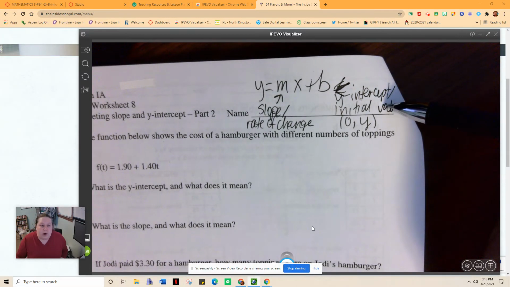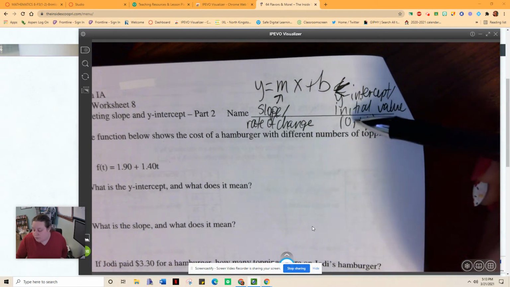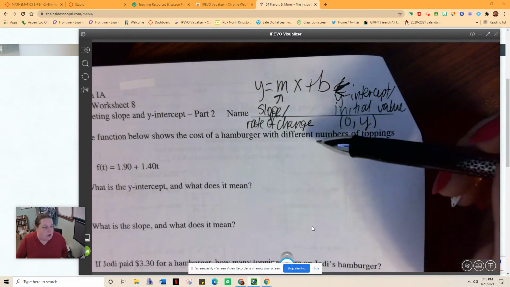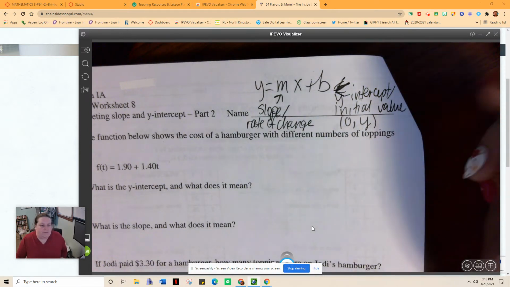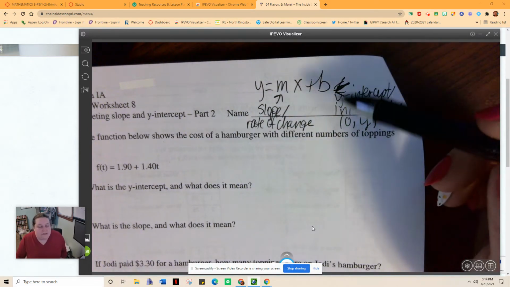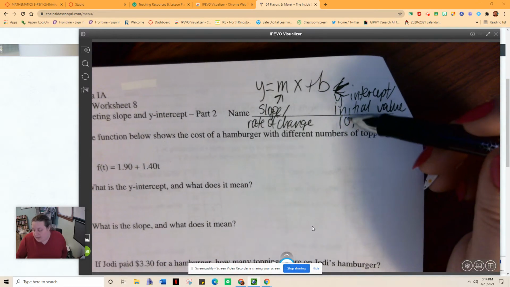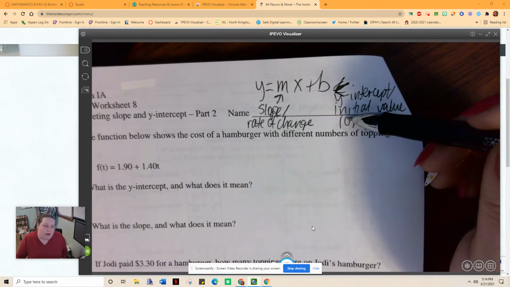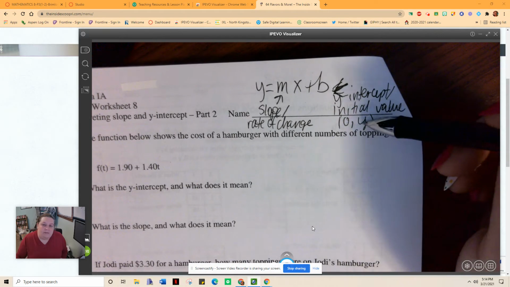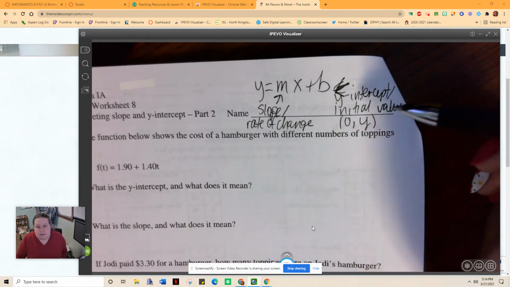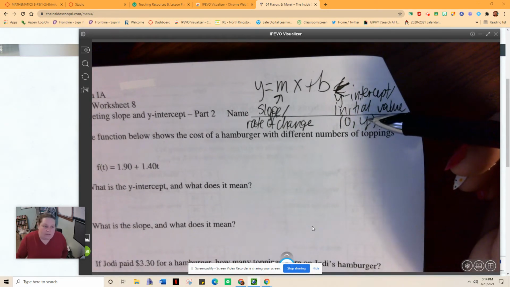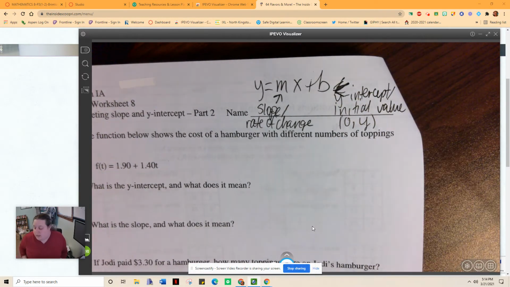In a lot of real-world scenarios, we call it the initial value because we don't really work with negative amounts of items. Like you can't have -1 eggs or -1 ice cream sundaes. So typically we say the initial value, or where we start, is where x is 0, and then you have some number for y, whether it's 0 or something else on the y-axis. So this is typical, once again, typically the initial amount in a scenario, okay?